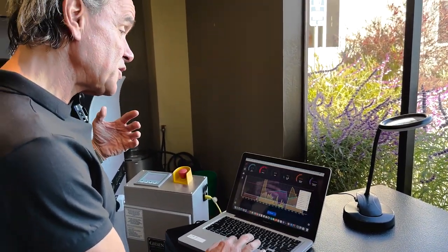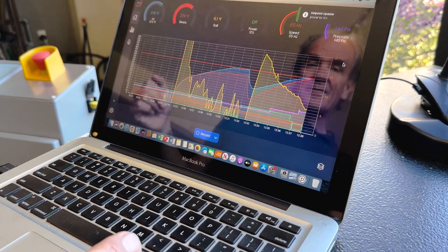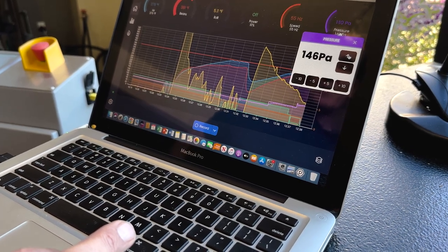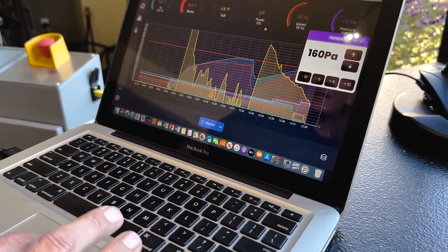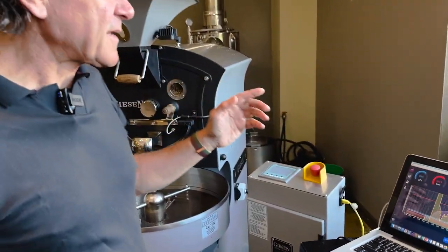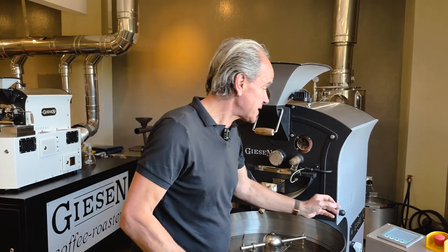Now I'm going to reduce my power. I'm going to overrule basically my thermostat setting. I'm going to 10%. And I'm going to bring my pressure up by another 40 points. Sorry, by another 20 points. And so right now my thermostat limits my flame level. That's really good at this stage. And now I'm going to finish this roast in a controlled manner.